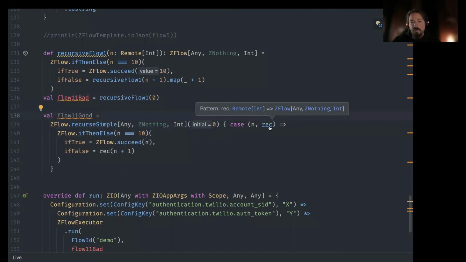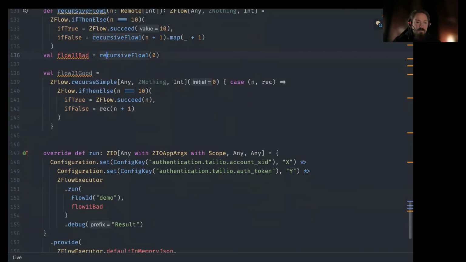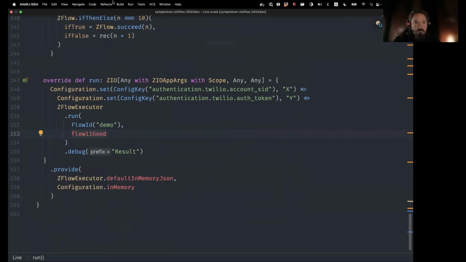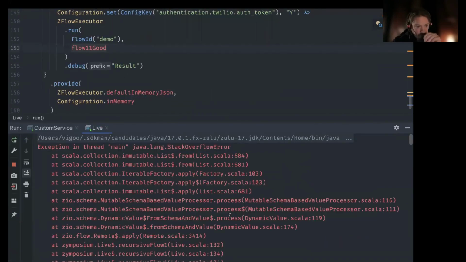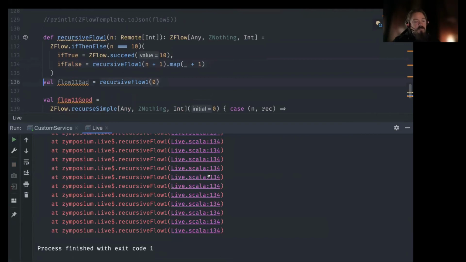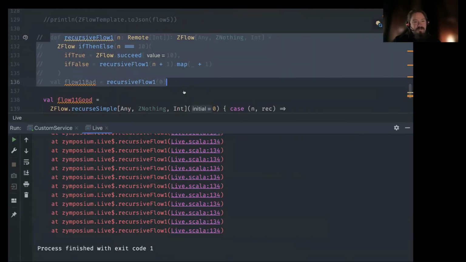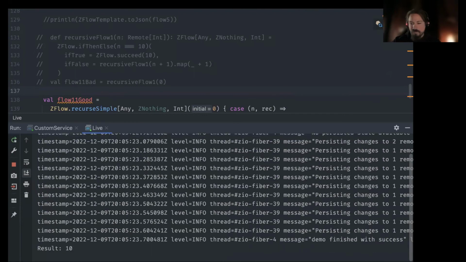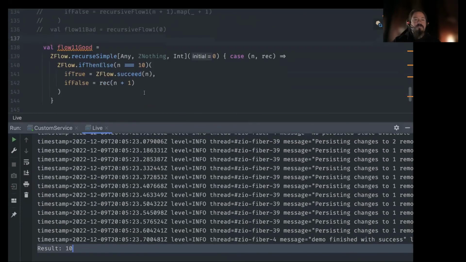And it also gets a remote function, which is representing the recursion. And everything else is the same, except that you are not calling a named Scala function that you are defining, but you are calling this recursion placeholder that you got as a parameter. And if you do that, it will work. It's not working because it's a val, and you cannot even define this, not even try to run it. Yeah, so it finishes with 10. So this recursion thing works like this.